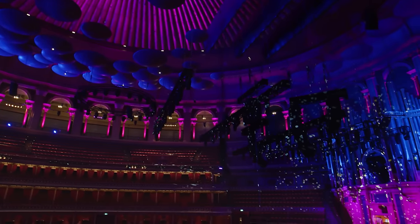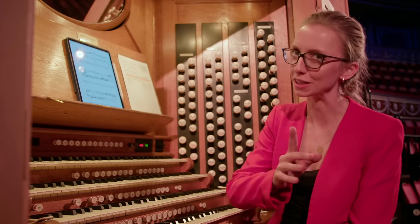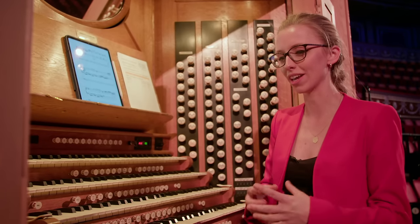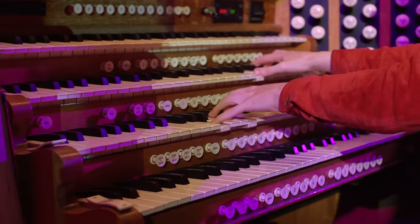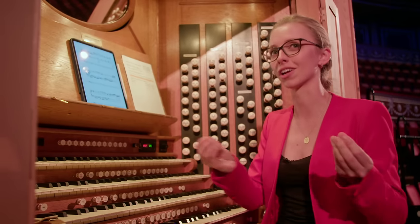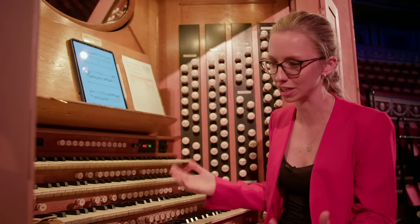One of the soundtracks I've played most in the last six months or so is John Powell's How to Train Your Dragon, specifically Test Drive. This again was one of the earlier transcriptions that I did and I've sort of ended up using it as a way to illustrate the differences between different organs. It's fascinating hearing how a German organ, French organ and English organ have different colours that you can really hear in this transcription and in this piece more generally.